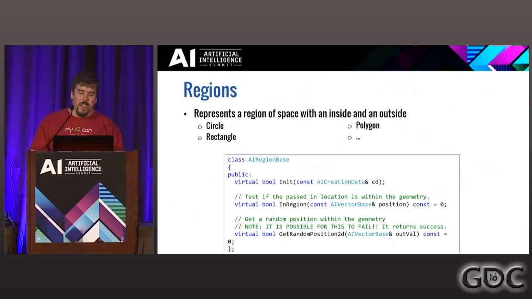I might represent that as a circle or a rectangle or a polygon. In the latest work that I've been doing on flight simulators, quite often the military has a line, and when an aircraft crosses the line, that changes their behavior. They change to a different stage of engagement. So it could be, here's a line in the sand, and one side is one region, and the other side is the other. Regions just have to be able to know if you're in the region or not, and maybe if you want to do something like a random wander, it's useful to be able to pick a random position inside of the region.